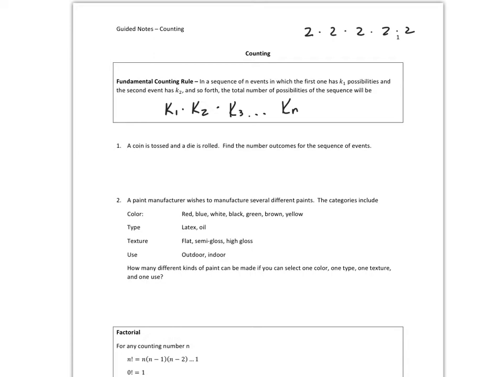So if you look at number one, a coin is tossed and a die is rolled. Find the number of outcomes for the sequence. Well how many choices do you have for a coin? Two. How many choices do you have when you roll a die? Well a die has got six sides so you got six choices so your total possibilities is twelve.